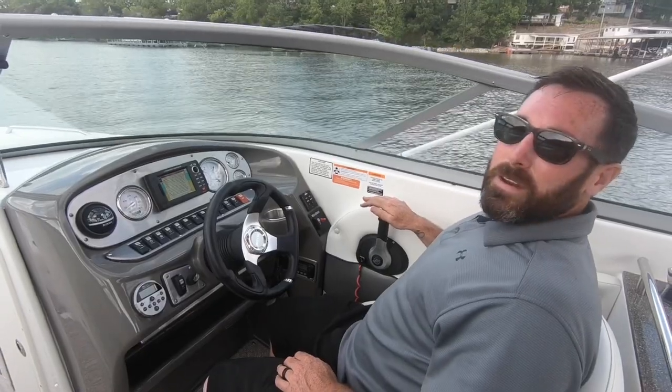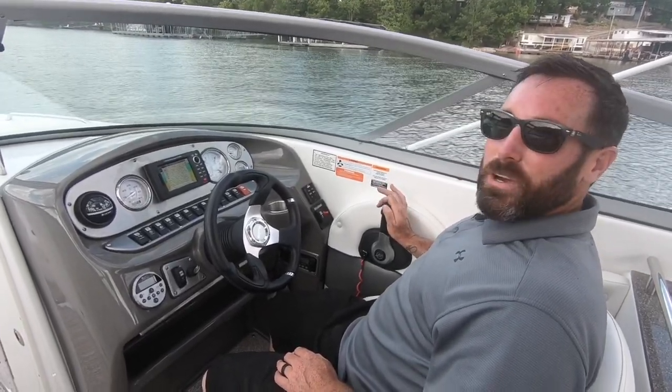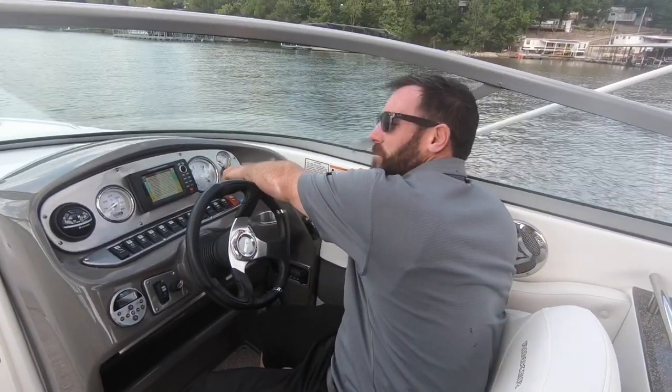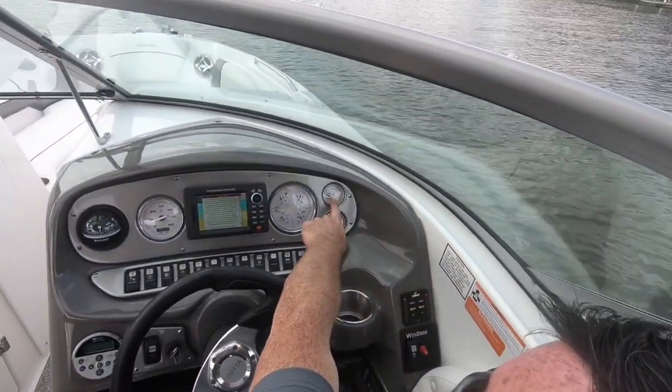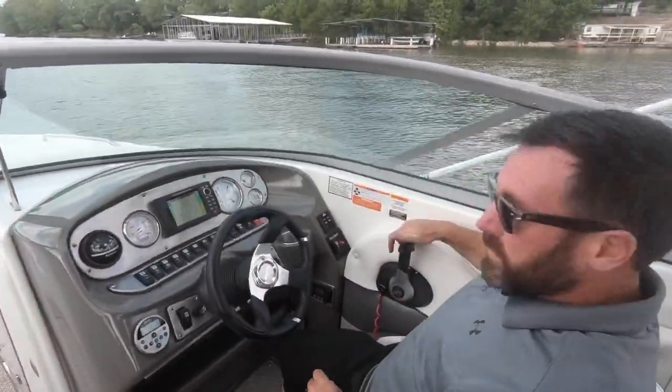I've had a lot of people excited to drive, and as they drive, they have the finger on the trim up button. So first button, we got trim. This sends the out drive up, sends the out drive down. It corresponds with a gauge right here. It goes up when the drive's going up, down when the drive's going down. Okay?